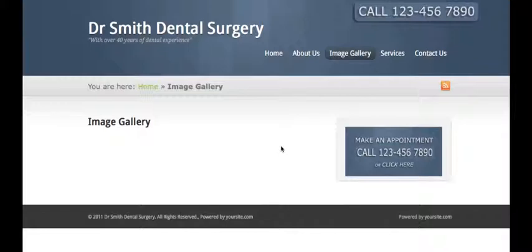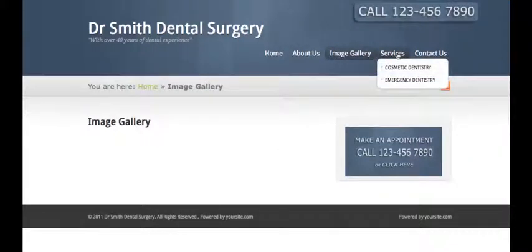But if you're into cosmetic dentistry, as an example, you can easily put pictures up here of before and after shots of some of the best patients you've been working on, to really show people what difference your work does. It's also a great way of building trust, because if you have good images on here showing your work, it's almost like a portfolio for new patients when they come to your site.